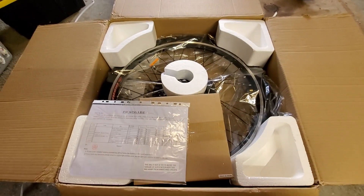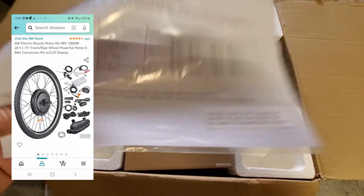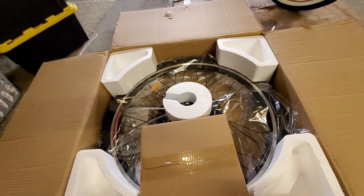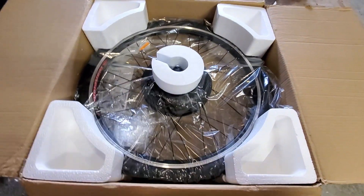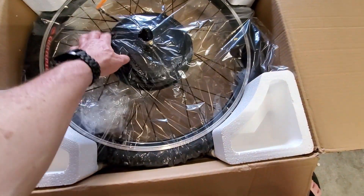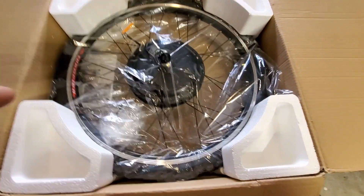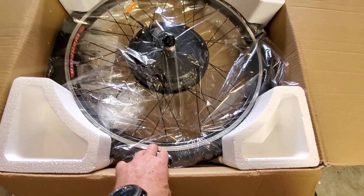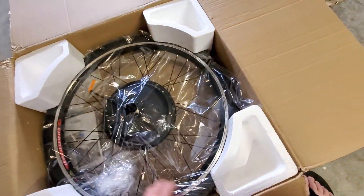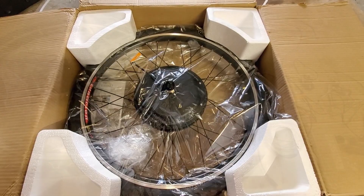I already spared you from just opening the box up. When you open the box, this is what you'll see — it comes with a packing list and a QC stamp showing all the parts passed. I'll open this box up in a second. It's got a lot of stuff in it. This is how the rim and the hub comes packed. You've got to be careful — this is where the wire comes out and there's a hall sensor in there. The first thing I'm going to have to do is take this tire off and put on the white wall from the other bike. I'm going to spare you the details and lay everything out so you can see what's involved.